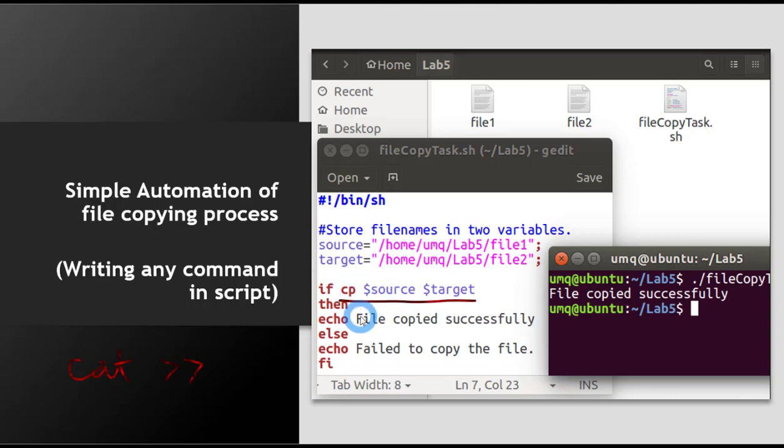Or let's say you are in some room, some lab or something, where there are many PCs. Let's say there are 10 PCs there, and you have to perform that copy operation in all of those 10 PCs. So is it convenient to go to every PC and then execute this command on every terminal? Or even if you can access them all through one screen, is it convenient to write that copy command on every terminal, on every PC? No. The convenient thing is that you write one script and then you run that script on all of those systems. This was just one example, just for the sake of argument.